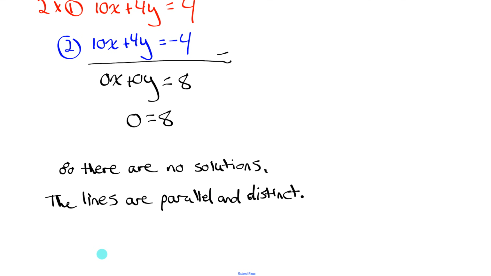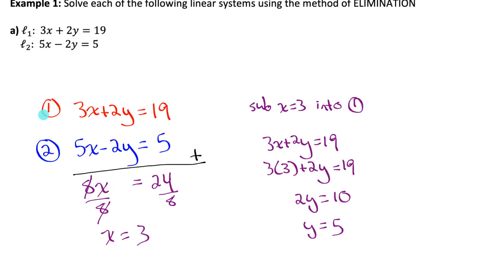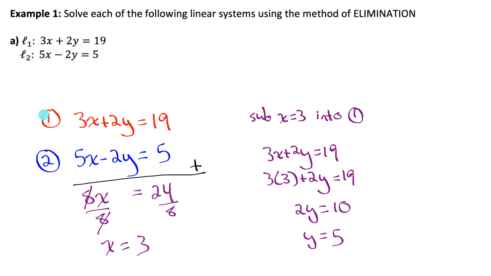So that's all the examples I'm going to go through with you. Before I close up this video, I did tell you that at the end I would talk to you about algebraically why we are allowed to just add or subtract two equations together. Looking back at example 1, we wrote the two equations on top of each other and we decided to add them, and that would eliminate the y variable. But why are we allowed to do that? Algebraically, why does that make sense?